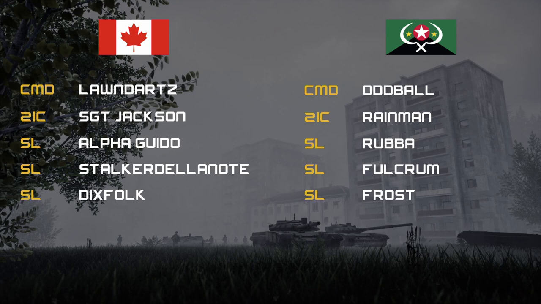In the Canadian forces, we got Lawn Darts in command. His 2IC is going to be Sergeant Jackson. Leading out the rest of his SLs will be Alpha Guido, Stalker Delanote making a return, and Dix Folk. How about Militia? Militia command, we got Oddball taking over the platoon with his 2IC Rain Man, following up squad leads with Rubba, Fulcrum, and Frost.